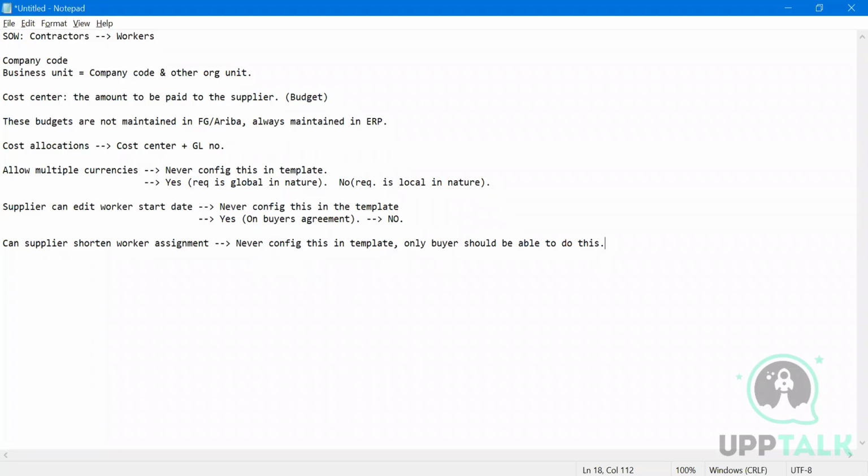Okay. Can supplier extend the worker end date? No. Never config this.